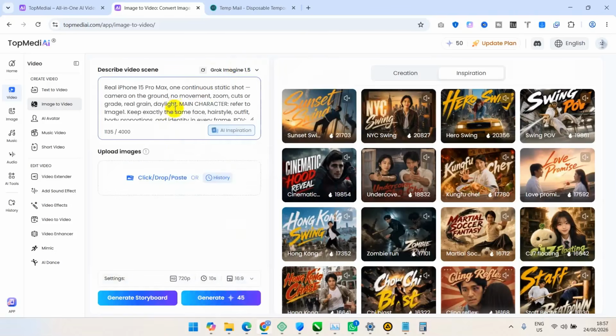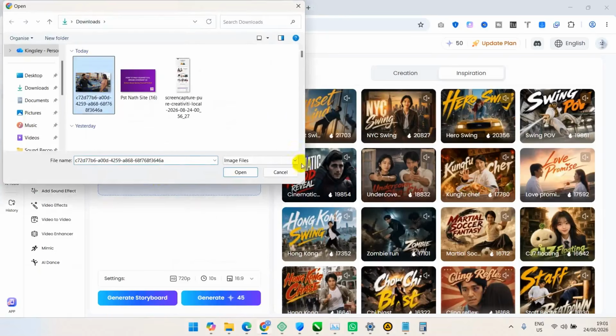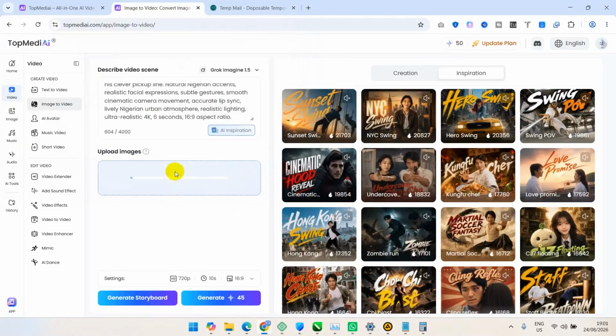This side I'm going to bring in my image, then on the side I'll paste in my prompt. So let me quickly just paste. All right, I've gone ahead to paste my prompts. Now I'm going to go ahead to bring in my image. Just click here to bring in the image. I'm going to use this image, I'm going to bring it in, then I'm going to allow the image to load up. So once you allow the image to load up, you're going to see every other thing.